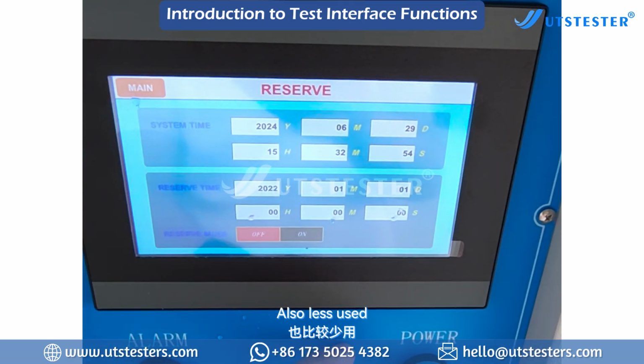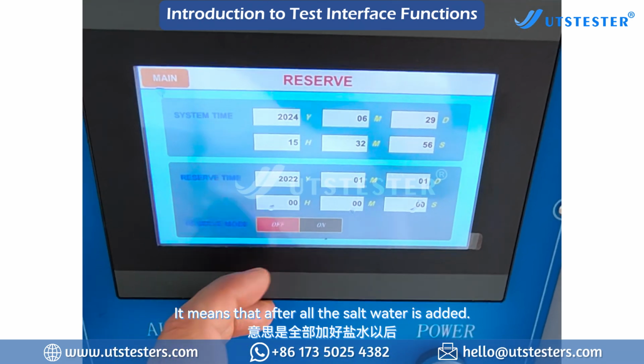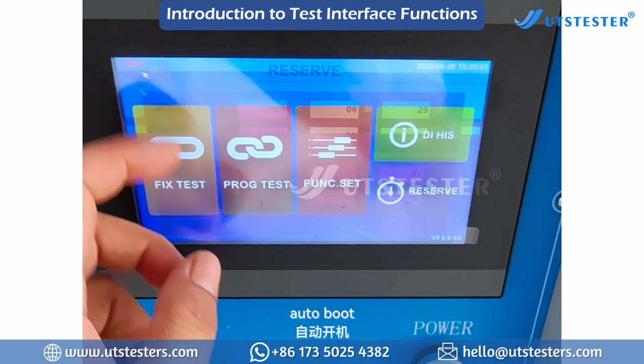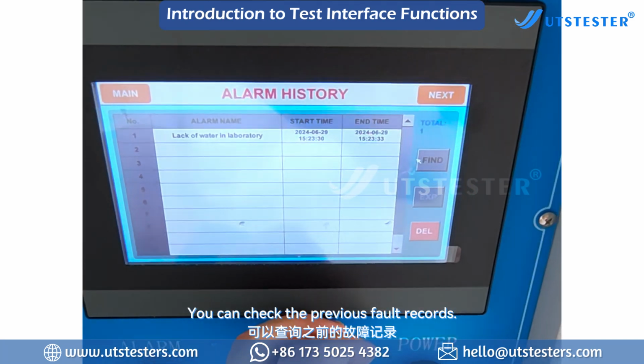Reservation settings are also less used. It means that after all the salt water is added, appointment auto start, auto boot. Fault logs: you can check the previous fault records.